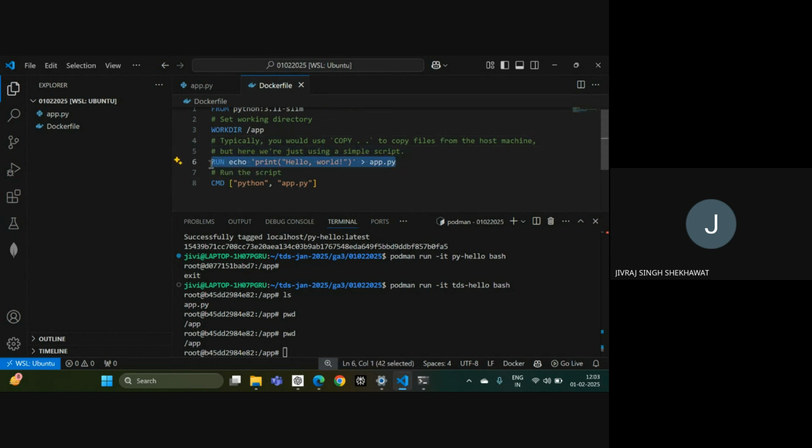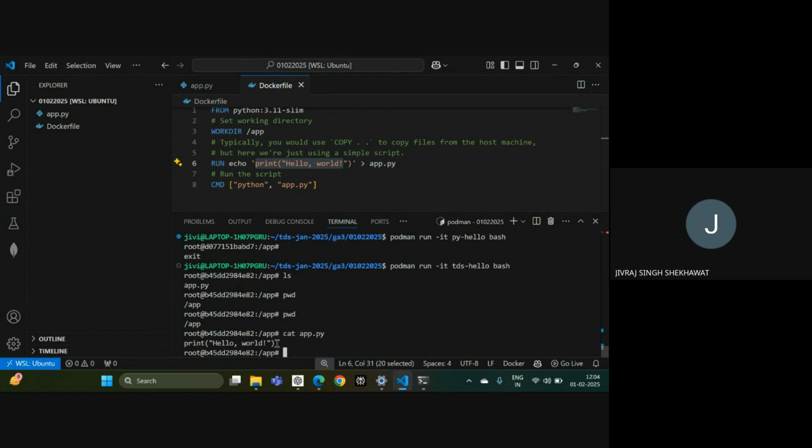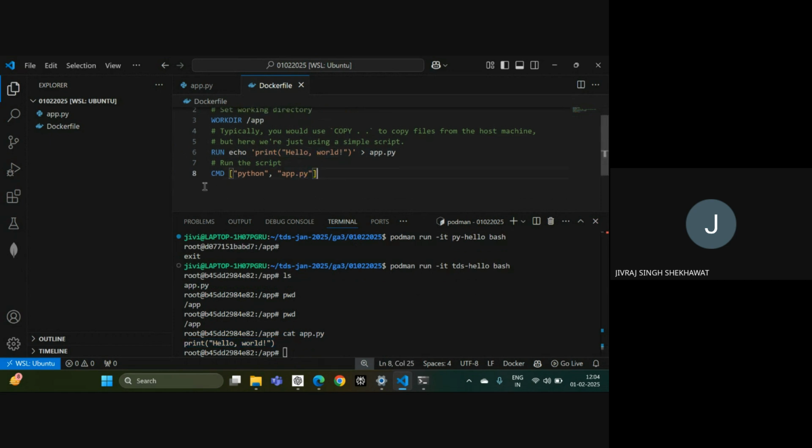It will just run this particular piece of code, and then it will create an app.py file which will have print hello world, right? If we have a look at this with cat app.py, it has print hello world. And then it will execute the file. So when you execute app.py, it should print this hello world, right?